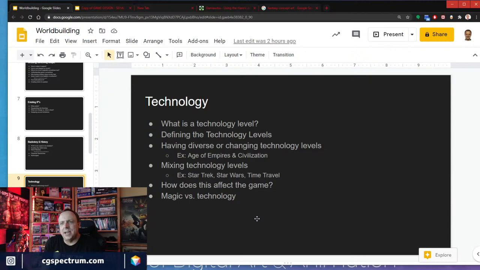I think they did tech levels 1 through 10 or 1 through 20. I'm trying to remember now. Anyways, if I remember correctly, and sorry, it's been a little while since I used technology levels, some of these systems have established these technology levels. At the most basic primitive level, which I think was 1, it would be like a stone axe, right? And the most simple kind of things.